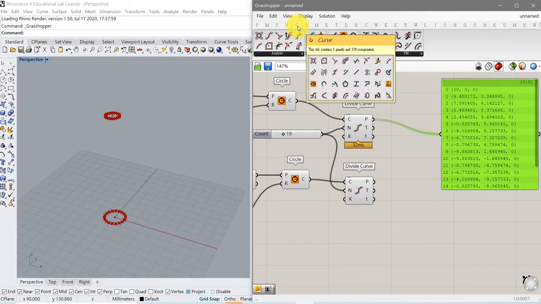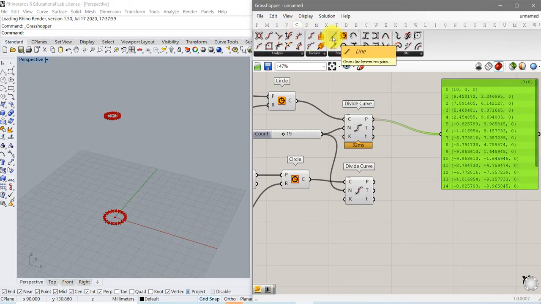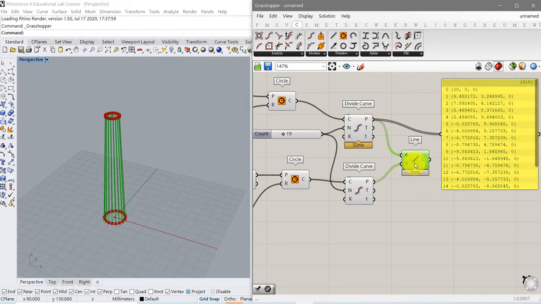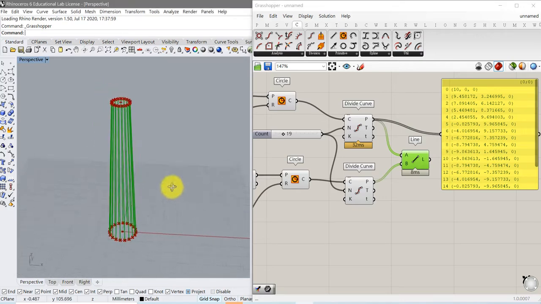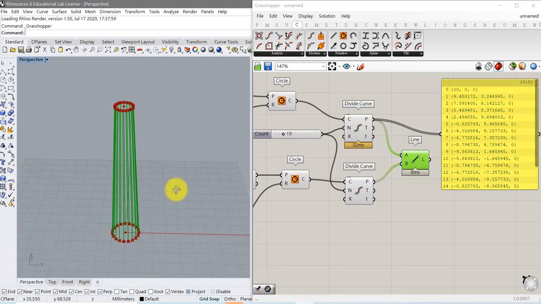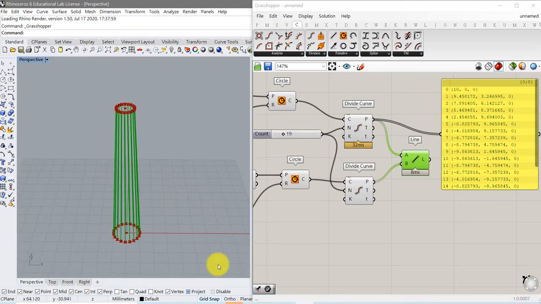So we go to curve. Here we can use this line component to create lines to connect these points. So now we create a kind of truncated cone. Okay, but this is not Canton Tower.